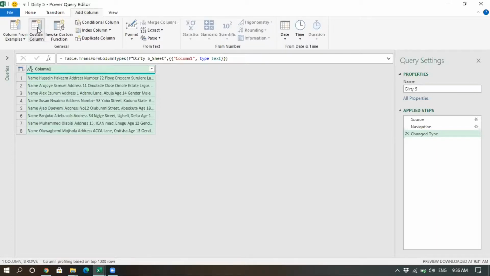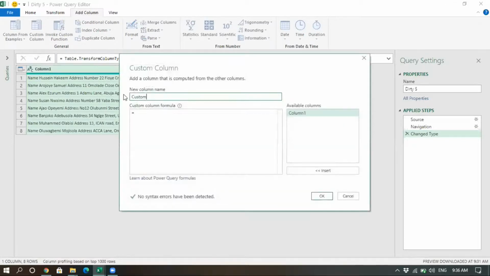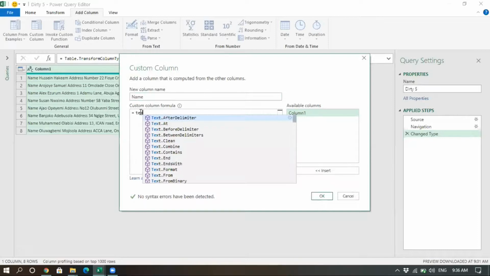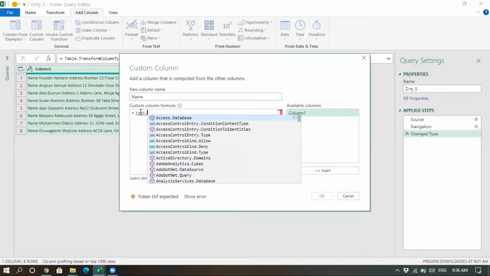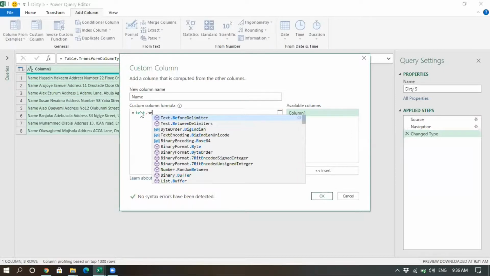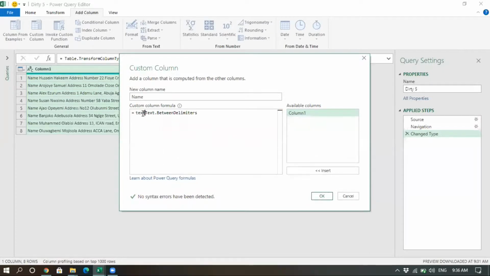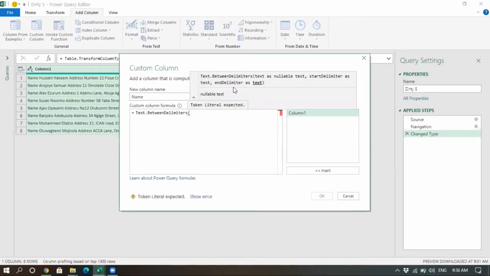All right, I'll explain it for one of the fields. So we're going to add a custom column. Let's say I want to have name. So I'll use the function which is Text.BetweenDelimiters. Open that. So basically we want to use this, and between which delimiters we want to get the text.